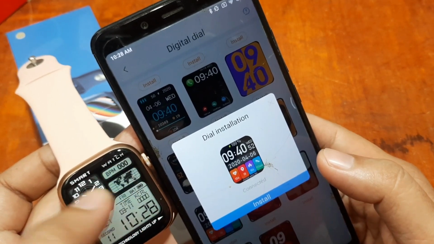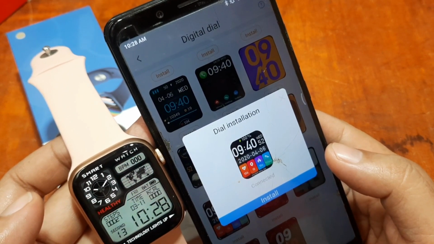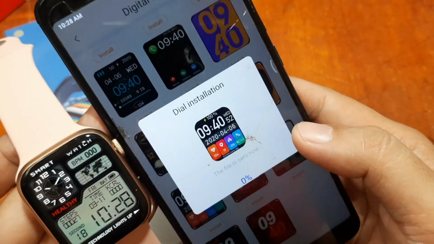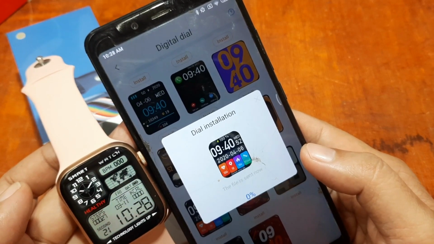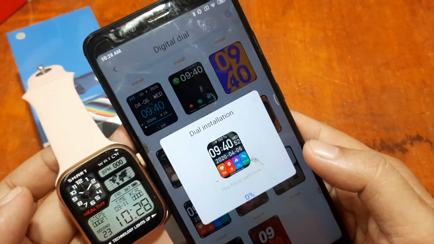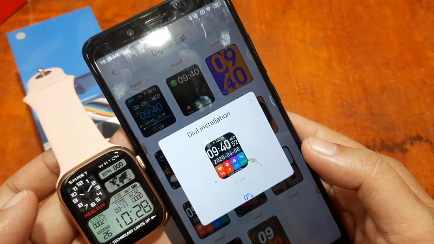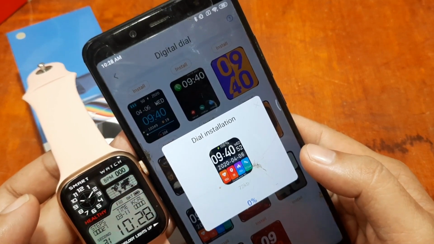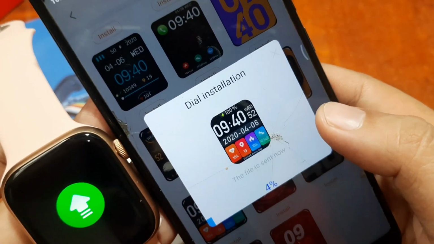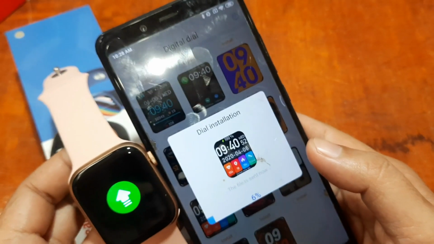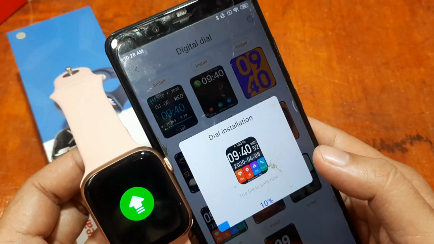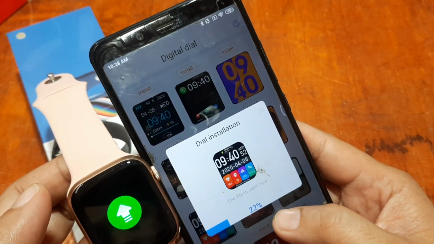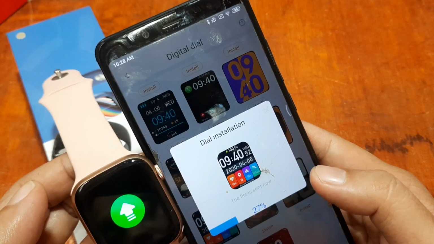I like this one. Very good watch face here. Connected. Install. Let's see. 3553 KB. So this one is a bit heavy, I think. Let's see. We'll try to install also a custom watch face.